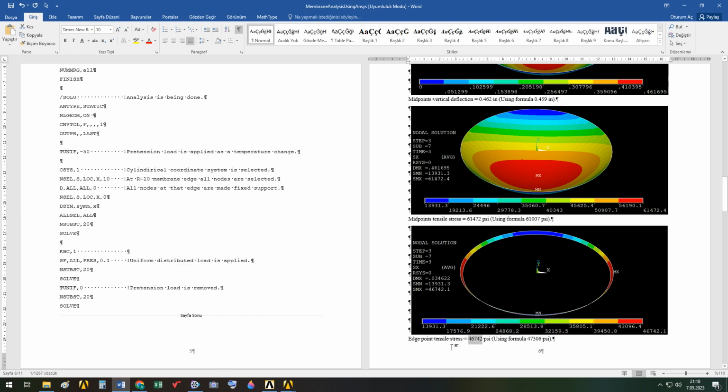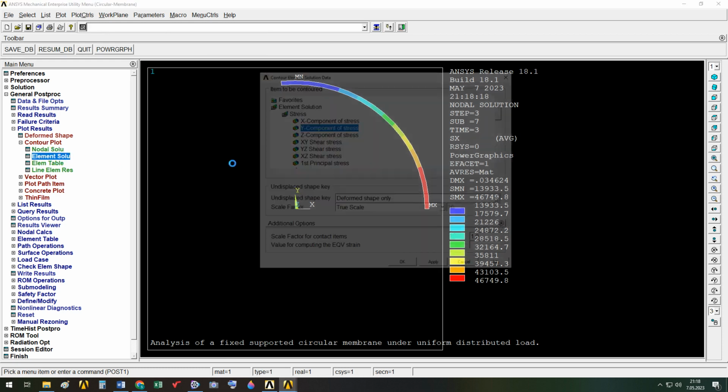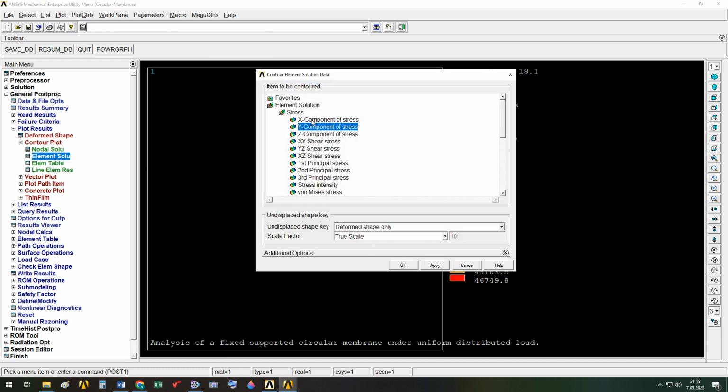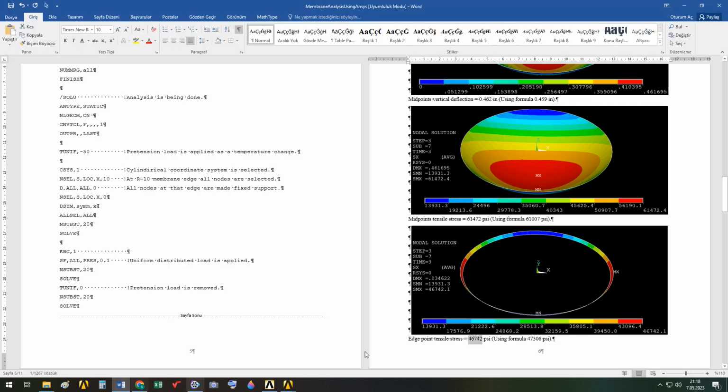A bit, it has changed also a bit. This is the average value. This is the nodal solution, average value, yeah, it has changed. Element solution, did it change? Doesn't matter, X or Y. Yes, 46,749.